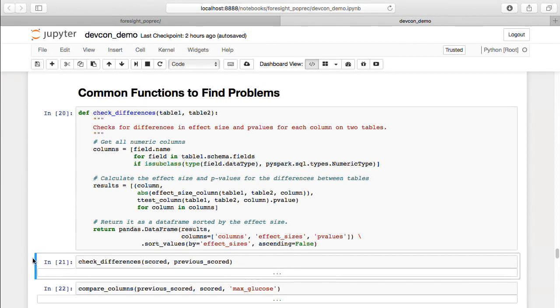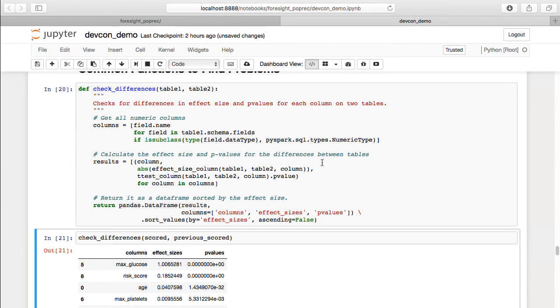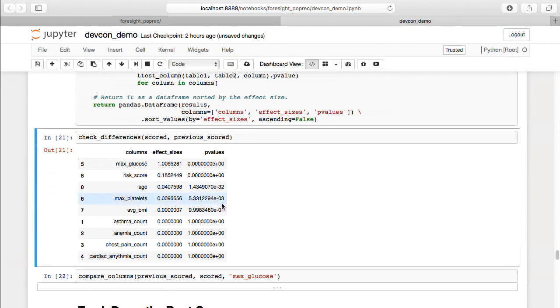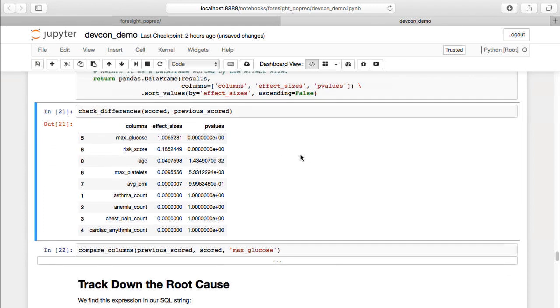So if I run this function, all I do is get all the columns, compute a t-test between the two, and then produce a table that shows that. Then I basically sort by how big the effect size is. And we can do this for thousands of columns, for complex data transformations that have many, many inputs. And by sorting it, I can see, we knew our risk score changed, we already checked that. But the thing that bubbles to the top of the list for things that change the most is our glucose reading. And notice that I didn't have to manually select any specific rows or look at any specific people.